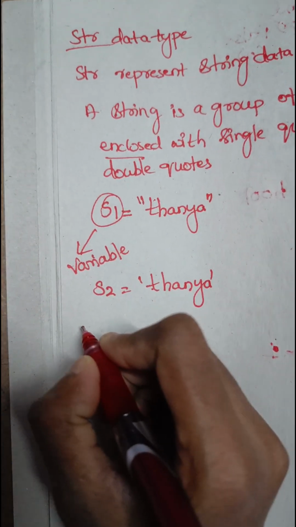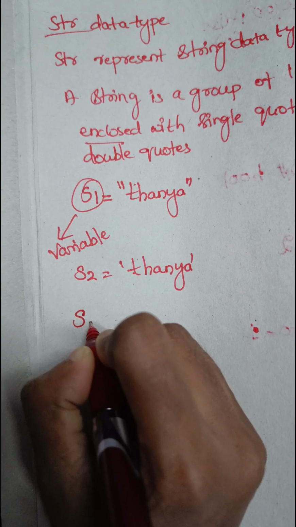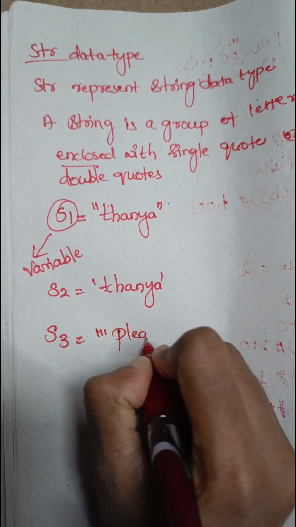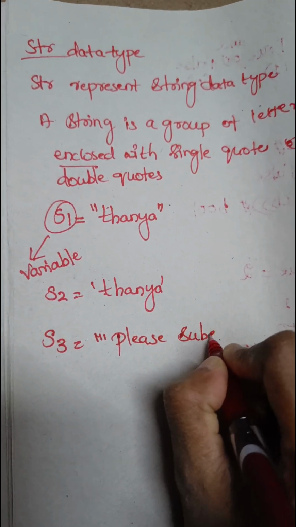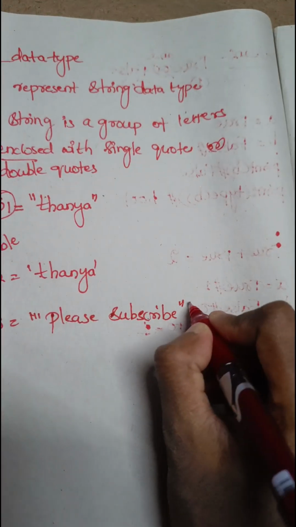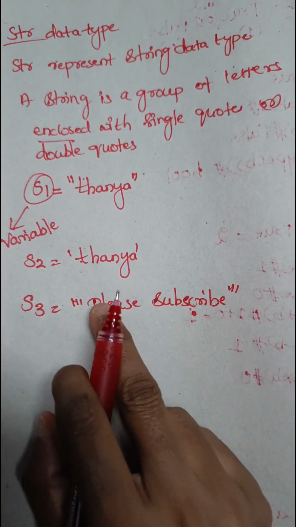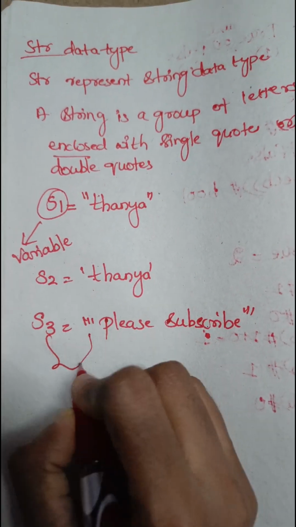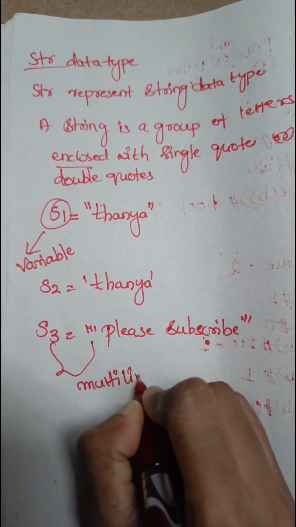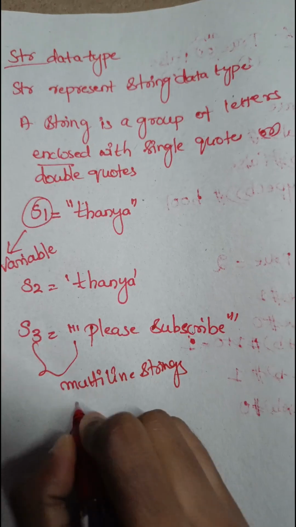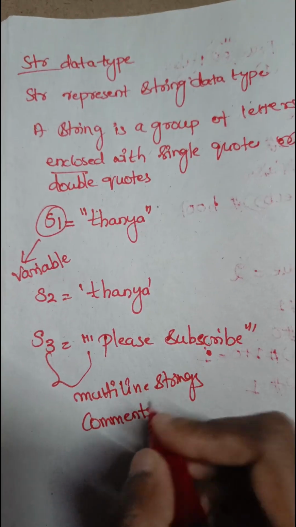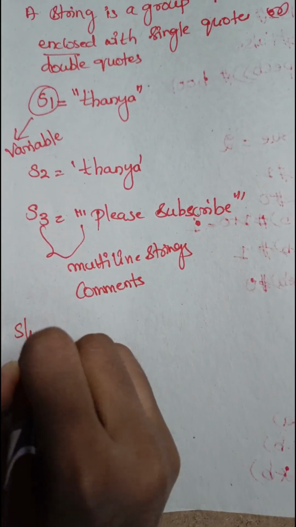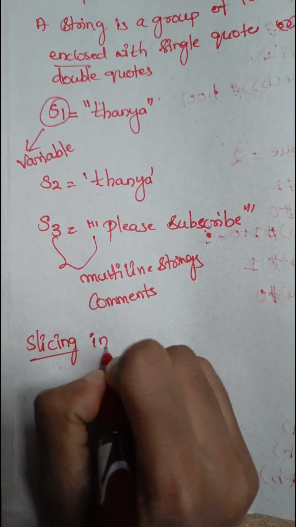Before explaining the slicing operators, I wanted to add one more thing: suppose you want to declare one more variable, you can also include it within triple quotes. So, I have enclosed this with triple quotes. Okay, three quotes on both sides, on either side I have mentioned three quotes. This we can use for multi-line strings, or else we can call it a comment line also. For comments also we can use these triple quoted strings. Okay, now as I said, we are going to discuss slicing in strings.